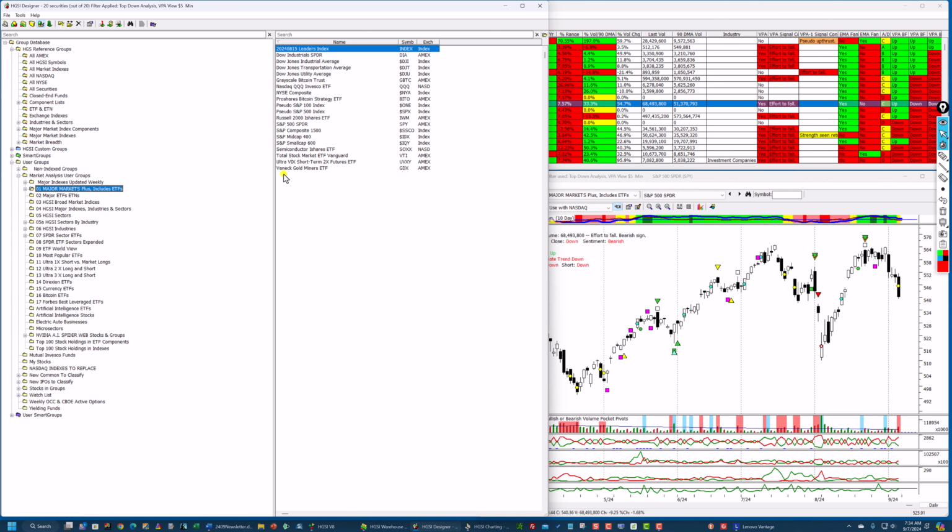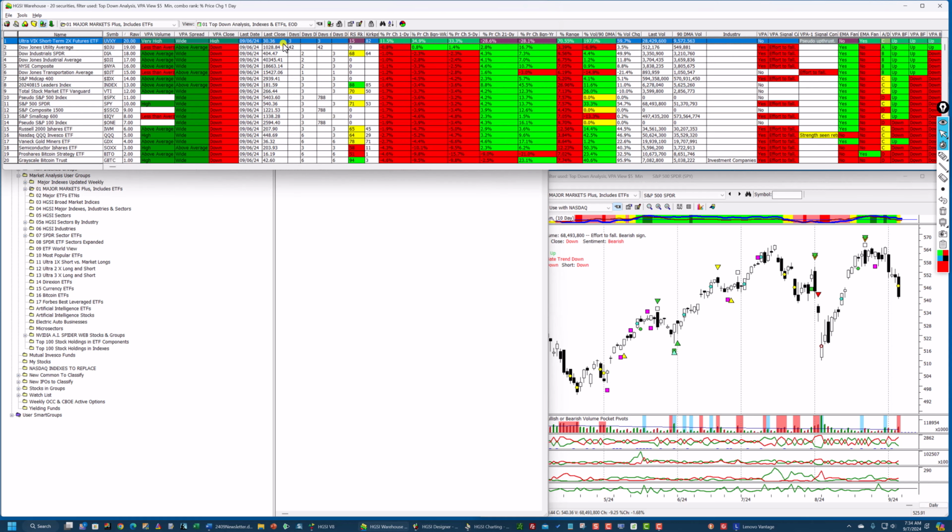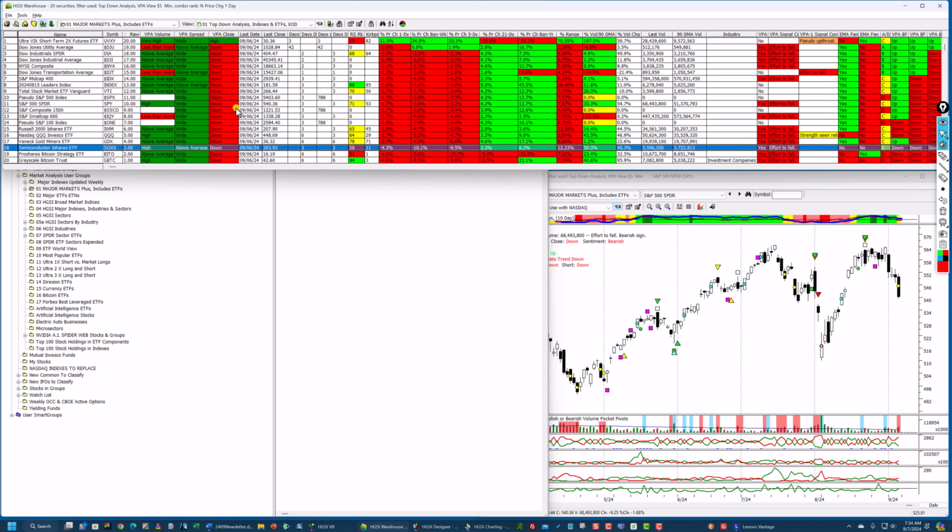I'm going to come back to those in a minute, but I want to go into the major market indexes, which I'm now using. So I'll click through to the warehouse view, and I've replaced the SOX with the SOXX. And by the way, all these indexes are available in Thinkorswim, and also from the Barchart website. So we did lose access to the SOX, but it's been replaced with the SOXX.